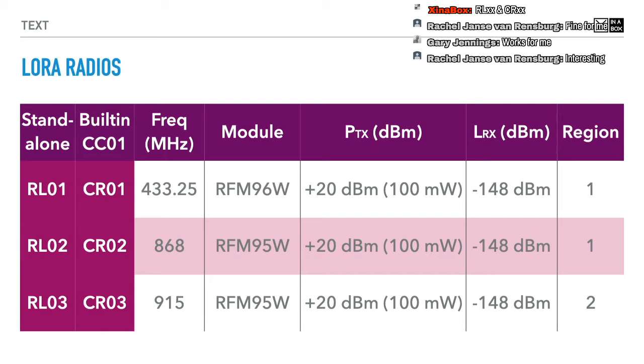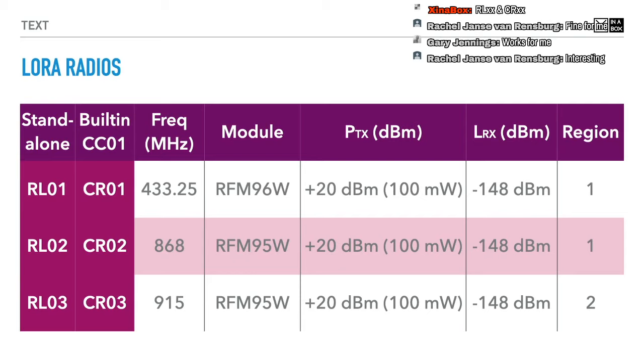And these radios we use, they're LoRa radios, but they also do other radio functionality. So you can use them as other radios. You don't have to use them only as LoRa radios. They can do other, what's called modulation types. So they have other protocols they can communicate with. We use them mainly for LoRa because that's the most effective solution these radios can be used for. But they can also be used for other things. And therefore, the 433 radio, the ILO1, could be interesting for radio amateurs as well.